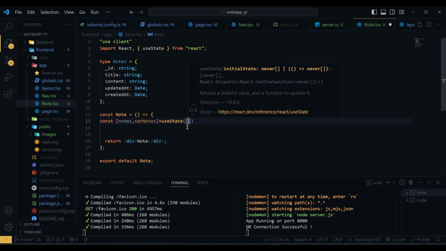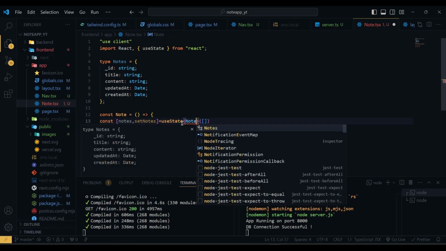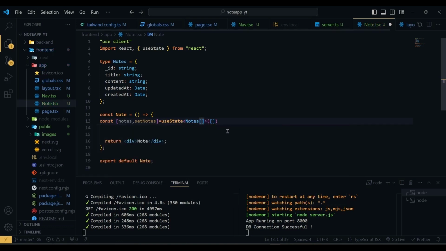Initially it will be an empty array, and the nodes will be of type nodes array. That's it.